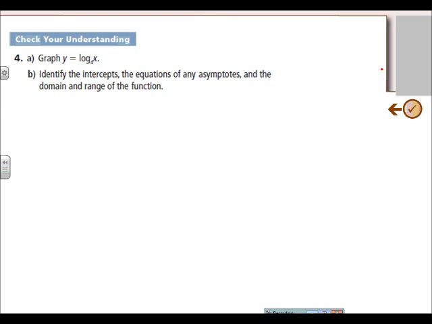Okay, we can't plug this one into the calculator yet. So in order to graph it, let's use things that we know that are a base 4. So let's make a table of values. An x, y graph. I know things that are base 4. I could say 4. I could say 16, because I know 4 to the 1 is 4, 4 squared is 16. So let's start with those ones.